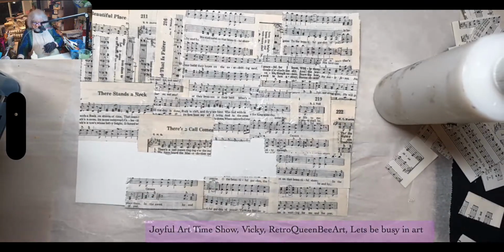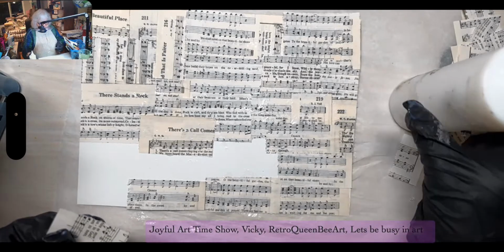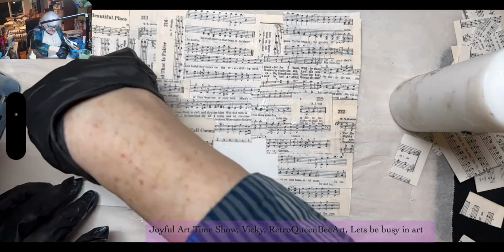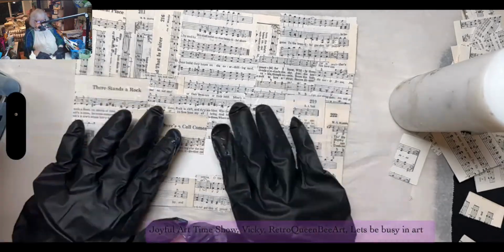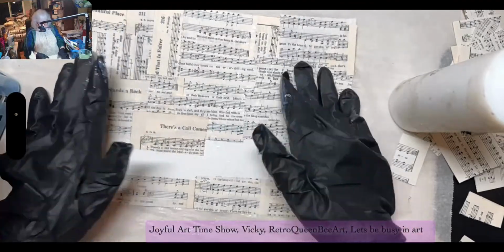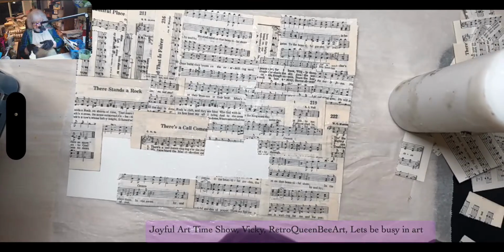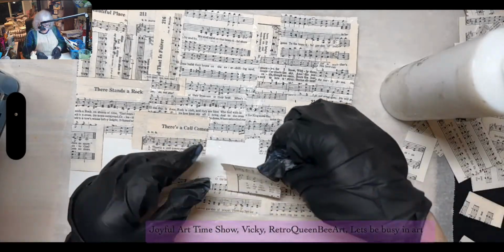Let's see. I like all different shapes of squares. Kind of just squishes on anyway. And you don't really think. The only thing I do is I'm conscious of the words that I'm putting down, but the shape I'm not conscious of. I'm just doing it willy-nilly. Okay.